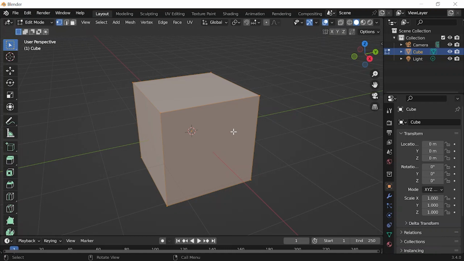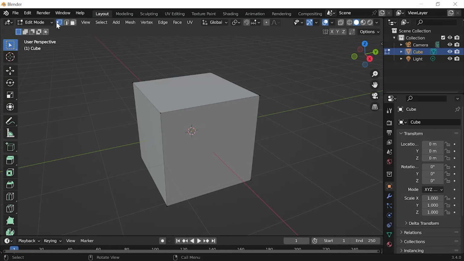If you don't like it to be highlighted, to deselect, press A. So you're pressing A twice to deselect, pressing A once to select all of it. Now if you would like to select just parts of the object, you would have to choose how you're going to select the object.